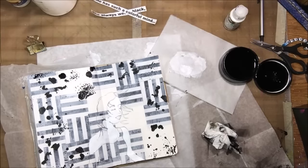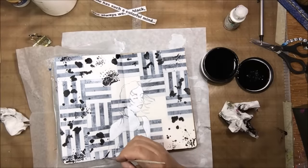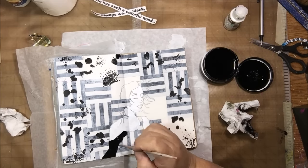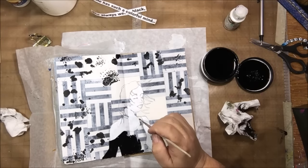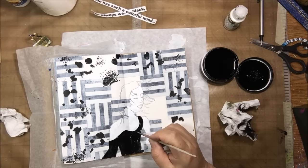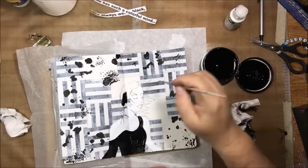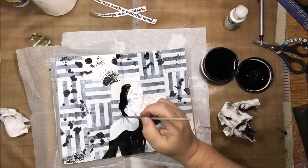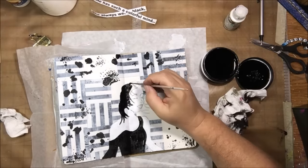Adding those splatter stencils brings a darker, pure black to the page. Since I went over the black and white stripes with diluted white gesso, they became kind of gray, so I actually have gray on my page as well. You can't have black and white without shades of gray — and I've heard there are 50 of them! Actually, there are infinite amounts of different colors of gray. If you ever look at Copic alcohol markers as a set, they come with an amazingly large amount of different shades of gray.